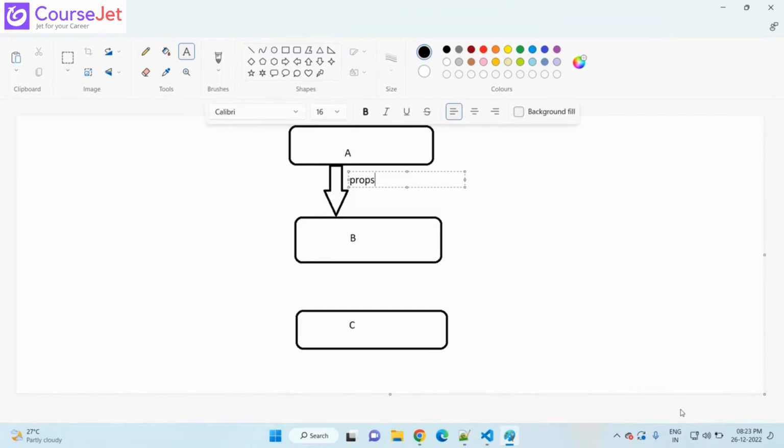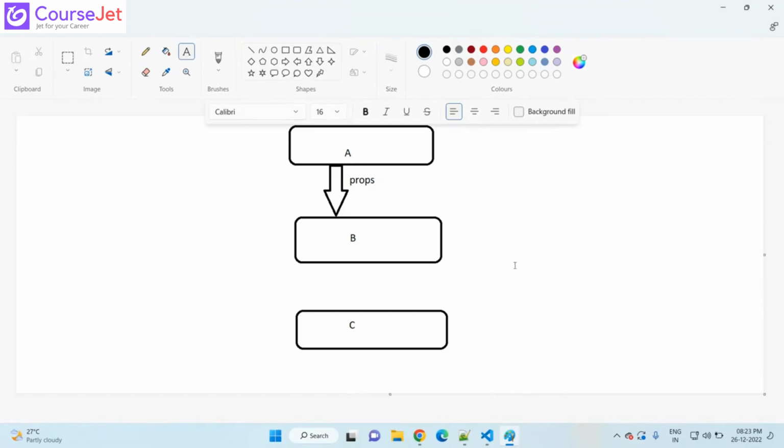Once you are clear with React, then you can go anywhere. No need to fear. For sure it will be helpful for your next interview. If you are facing any different kind of interview question from React, or if you have any doubts, you can ask me any time regarding React.